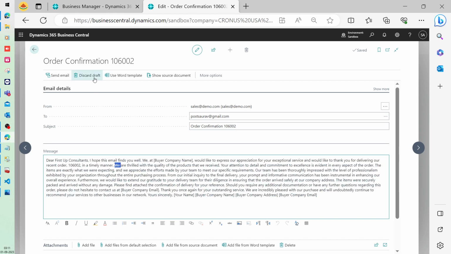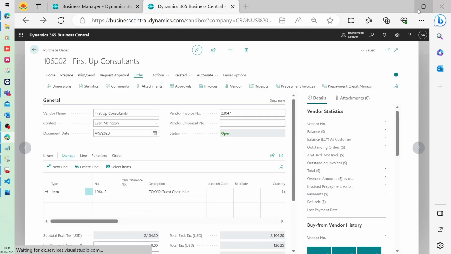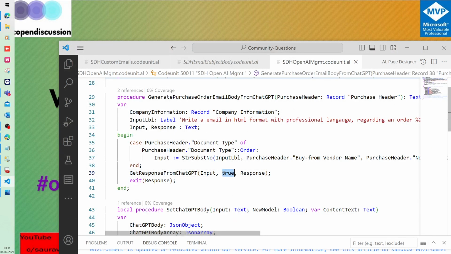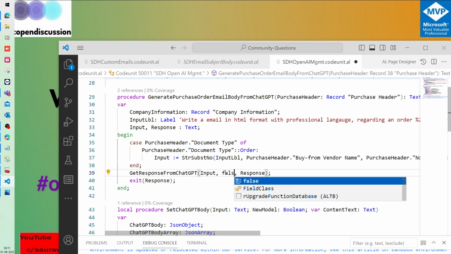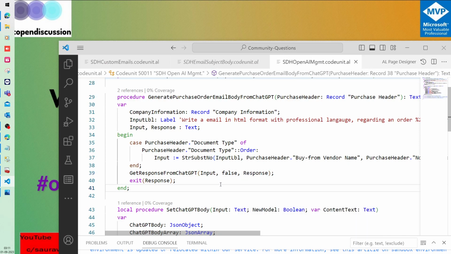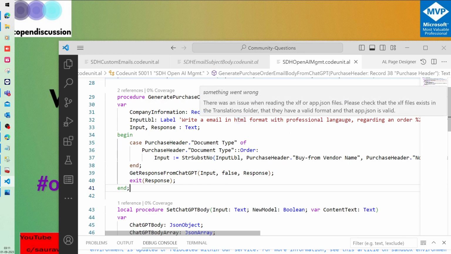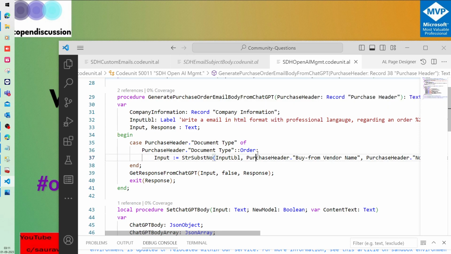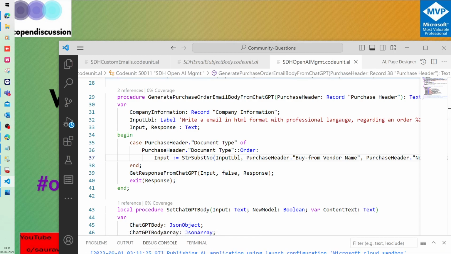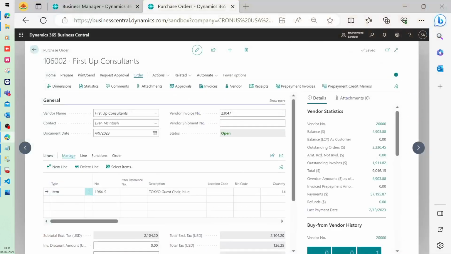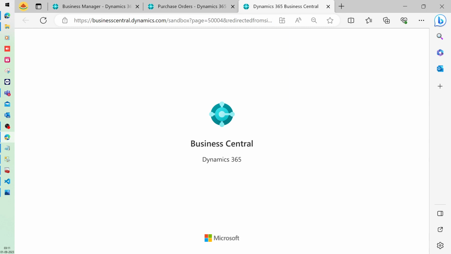Should we try the old one? Let's see what happens with the old one. Does it do the magic? If I just turn this flag to false, now it will utilize the old model that we have. Write an email in HTML format. We did say that. I don't know why it rejected the idea, but let's use the old one. Maybe it understands what we are saying in the old model. Hopefully. And if not, we'll figure out a way. But I'm pretty sure that if you ask ChatGPT to write something in an email format, in an HTML format, it does support that request.